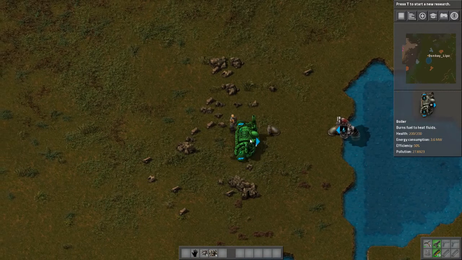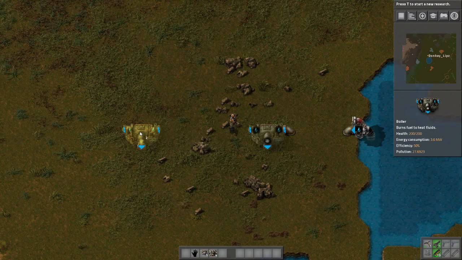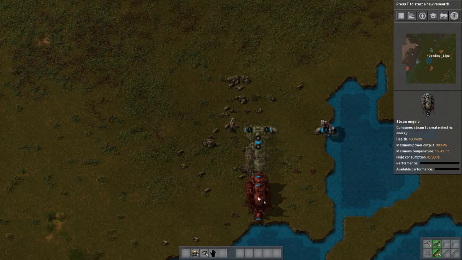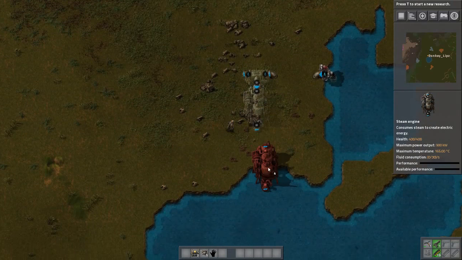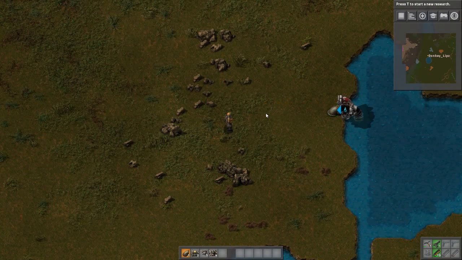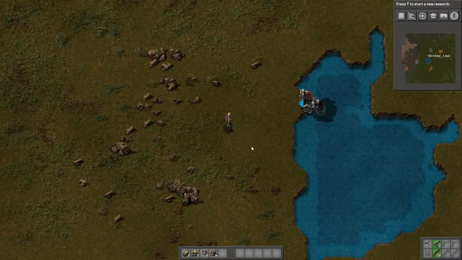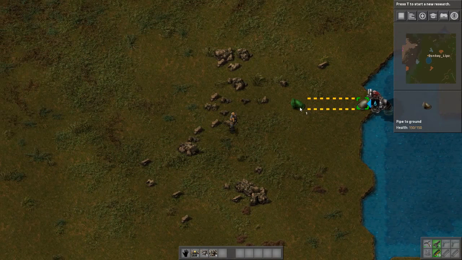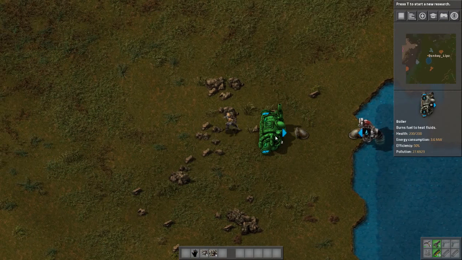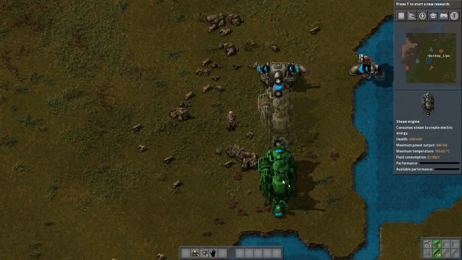Okay, is there going to be enough room? If you shift click on something, you can create a blueprint of it, which is really nice if you're trying to see if you have enough room to do something. Like here I'm trying to figure out, I don't have enough room right there. And maybe I'll move this up. I still don't know if that's going to be enough. If it's not, I'll figure it out. Okay, cool, it was enough.